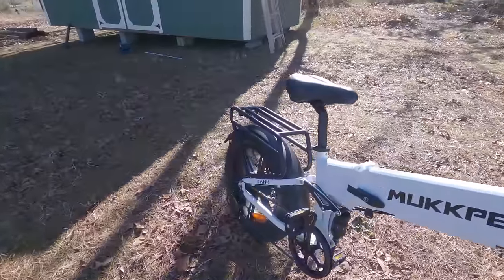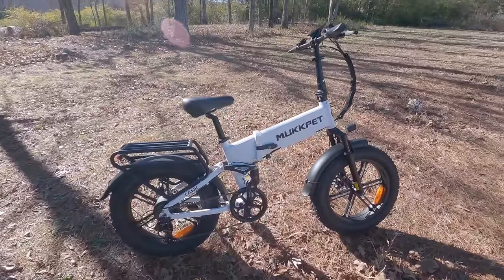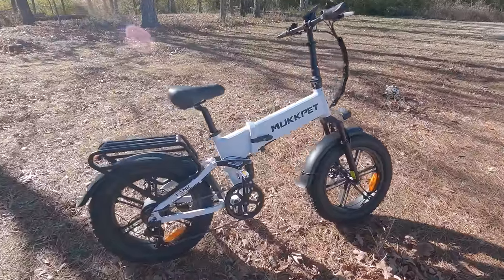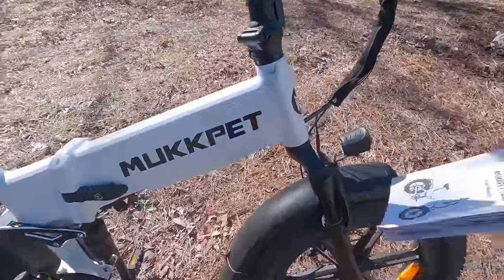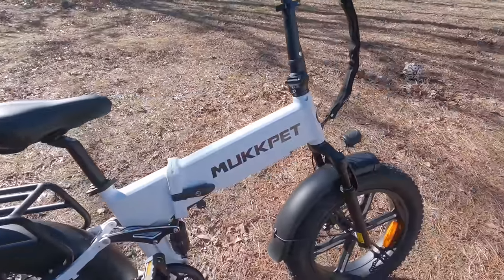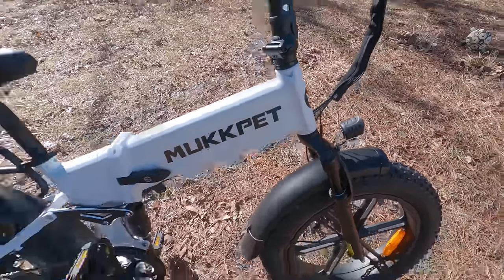It's definitely stout. And this is not a very expensive e-bike, guys. So it's very affordable compared to many others. And in the quality I see so far, I don't think you could go wrong. It's even got the front fenders, back fenders. I think I need to go ahead and get a wrench, and I noticed this was loose. So I need to tighten that up a little bit and tighten these up.